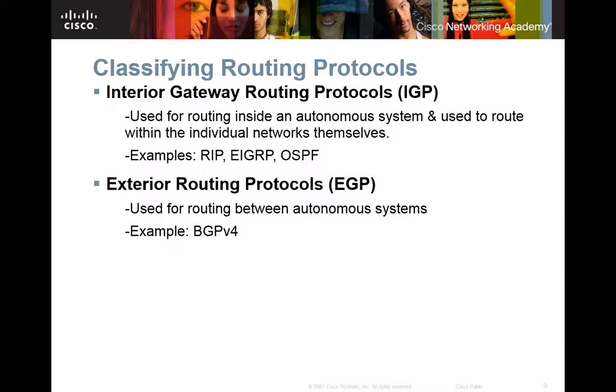Basically, interior gateway protocols, or IGPs, are used for routing inside of that autonomous system, inside of that one number. So if I say my autonomous system is 101, all routers that are attached to 101, that's what RIP, EIGRP, and OSPF areas will cover. They're all interior. Exterior goes between those autonomous systems. Does that make sense now? You'll kind of see that a little bit.